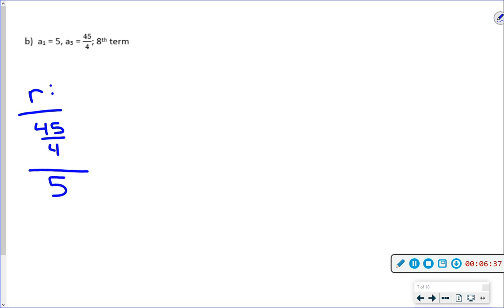Now, you can straight type that in your calculator, but I expect we can do some fraction work in our heads in here. So this would be 5 over 1, so I'm going to multiply by the reciprocal, which is 45 over 20, but could we maybe reduce it? 9 over 4.